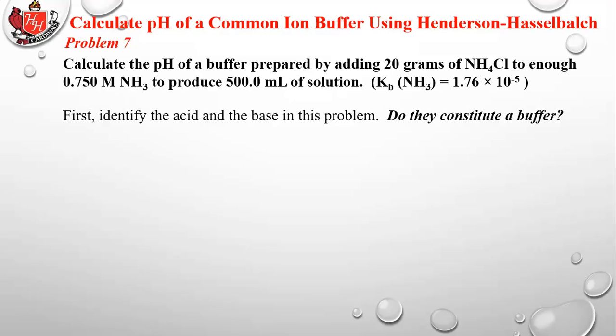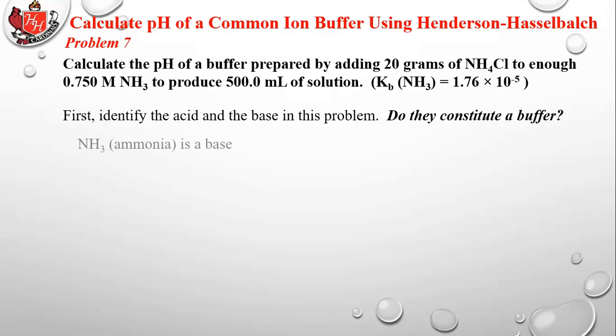Then we can take that number and put it over the 500 to figure out our molarity of our acid. We will then have a molarity, molar of acid. We were already given a molarity of base, and we can use the Kb to figure out the pKa. There's a few steps to this, but again, you just have to look at the Henderson Hasselbach equation, see what it needs, and then figure out how to get that.